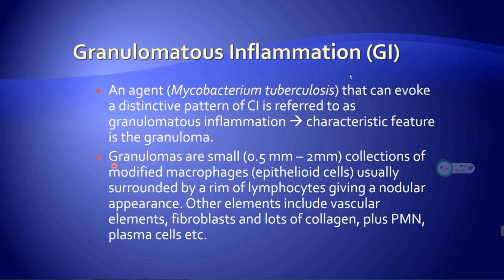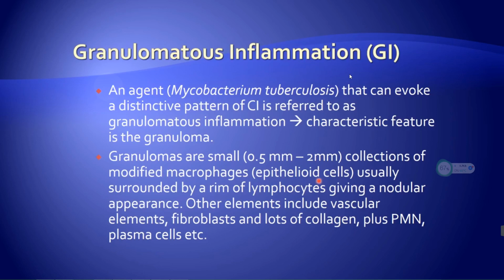Good. So what are granulomas? Well, they're small. We're talking 0.5 to a couple of millimeters in diameter. It's really a collection of modified macrophages. And they're modified in a very special way. They receive signals, cytokines, to basically change their role a bit. And they become what we call epithelioid cells. Why? They call them epithelioid cells because their actual shape changes. It goes from these big round structures to very squamous-like, almost very flat like a pancake, but a little bit thicker than that.